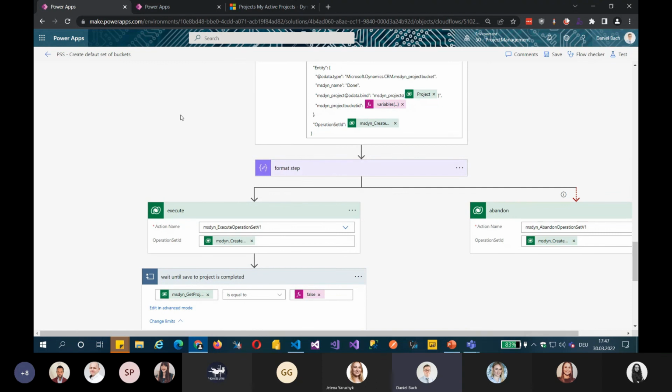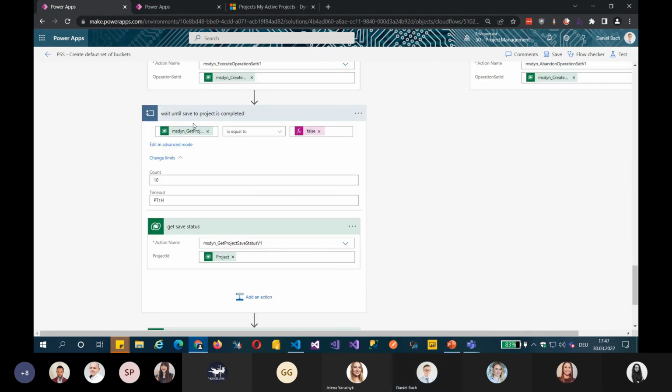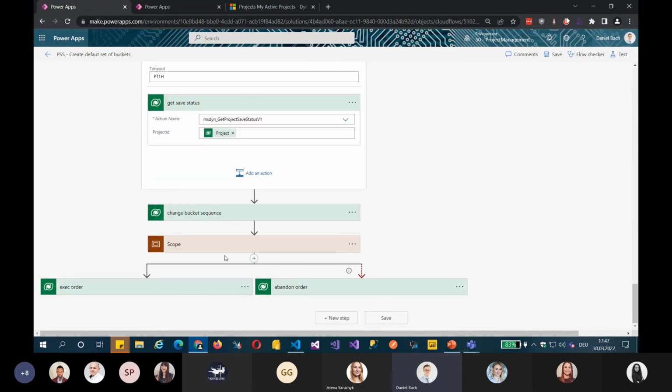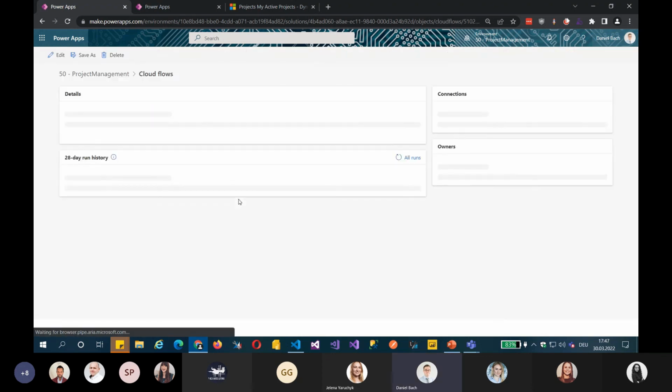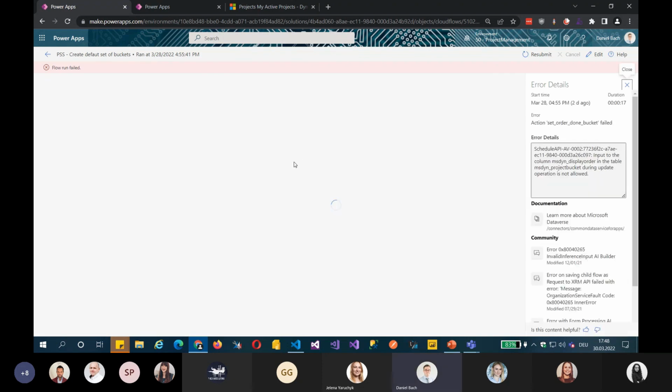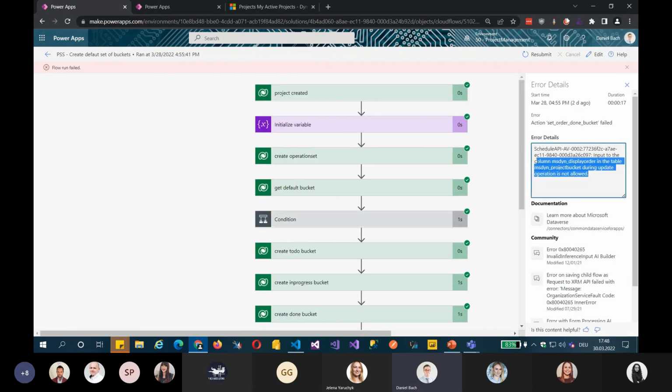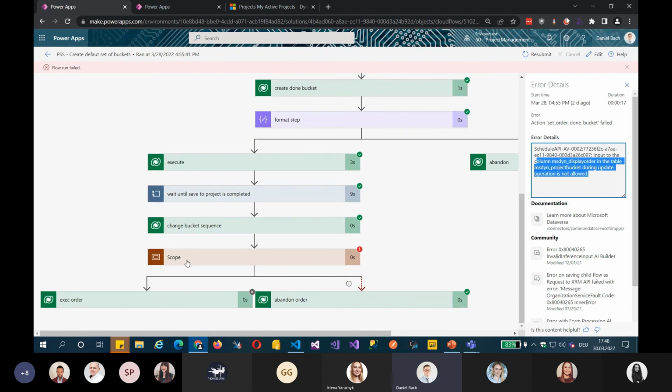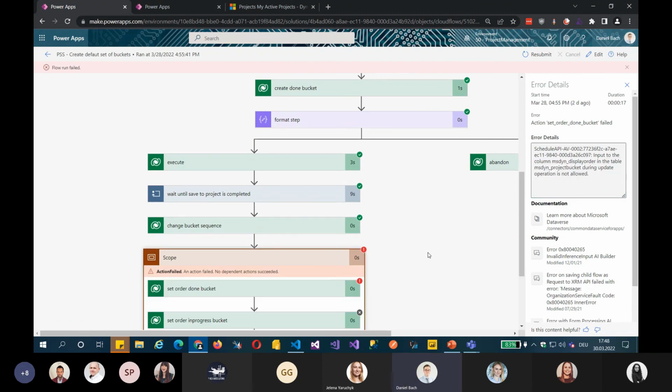So we see creating operation set, stacking data to it, execute it or cancel it, wait for the operation to be completed, and then perform next steps. And in this sample, I simply added an error message that you can see how it happens. So the first operation is completed. I get a schema validation error in my last message block, will abandon the operation, and all is fine.